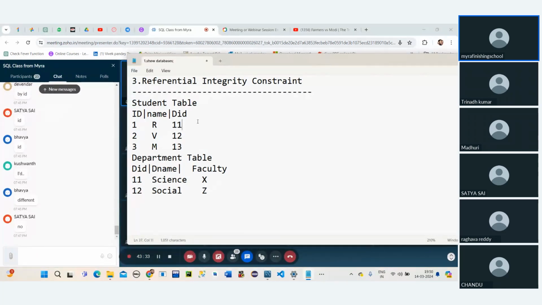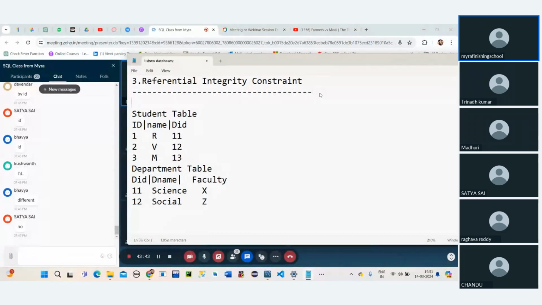So the department ID in this table is acting as a foreign key. Foreign key means it is giving the relation between two tables, some similarities.